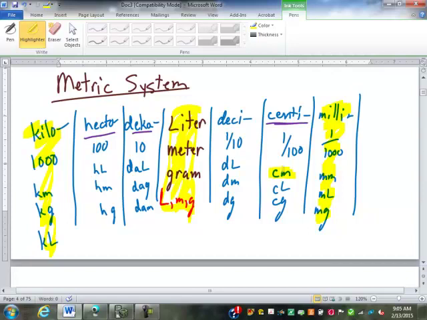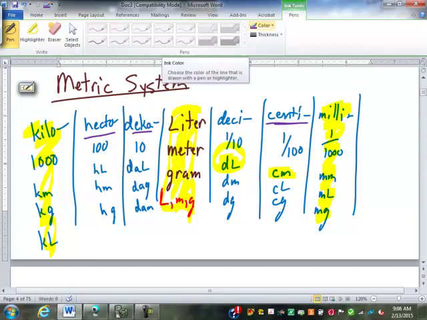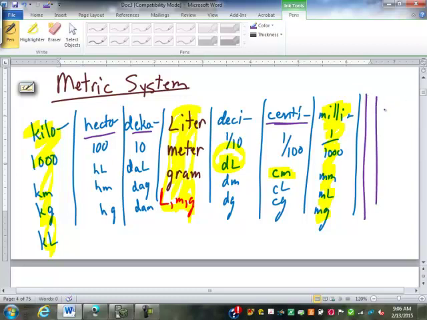Now in medicine, there are other things that come in. For example, the deciliter actually gets used a lot in medicine. All of your blood tests, for example, a blood glucose test that comes back as an 87, that is 87 milligrams of blood glucose per deciliter of blood. All your blood counts are done per deciliter. Also in medicine, there are smaller units that we use a lot. After milli, they stopped going every 10 and just started jumping every 1,000. So smaller than milli, I'll put 3 lines there to indicate that there's a gap of 3. They have micro.